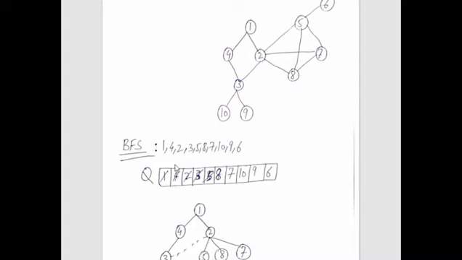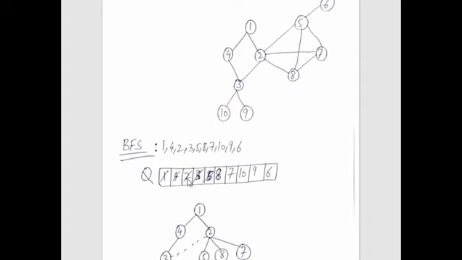So what is adjacent to 4? 1 is already explored, and the next vertex is 3. I will write 3 in the queue and in the breadth first search. So now 4 is fully explored. I will cross it. Now I will start exploring the next vertex in the queue, that is 2, right?